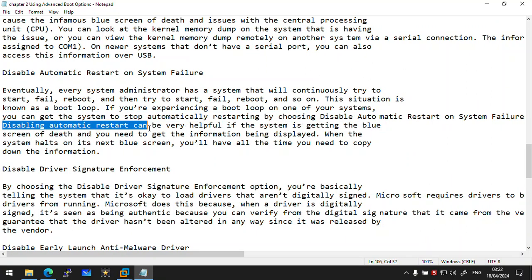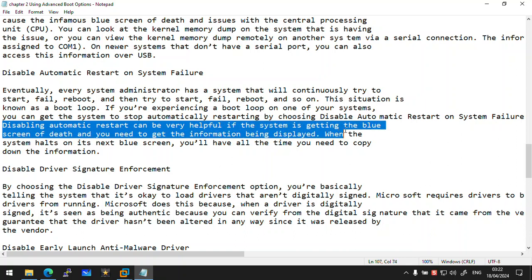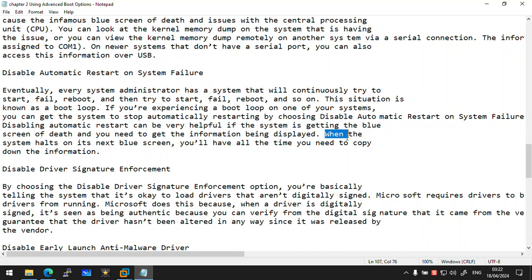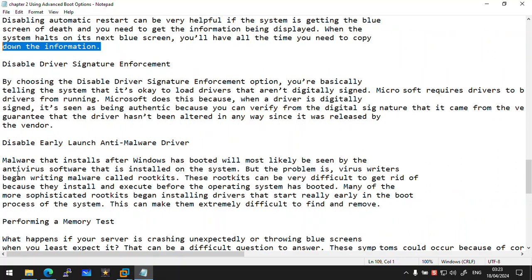Disabling automatic restarting can be very helpful if the system is getting the blue screen of death and you need to get the information being displayed when the system halts on its next blue screen. You will have all the time you need to copy down the information.